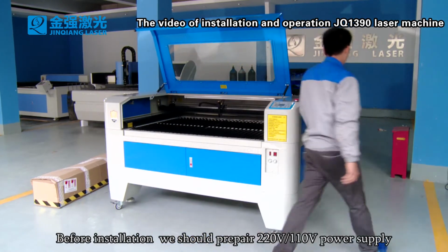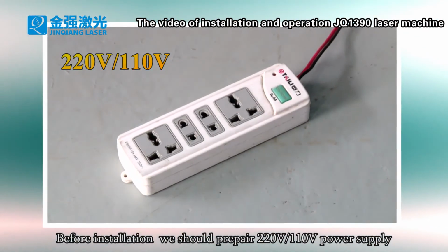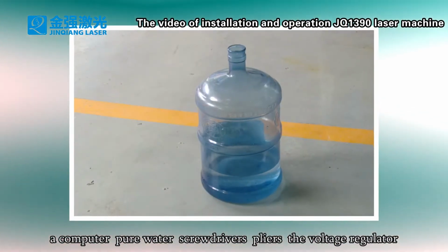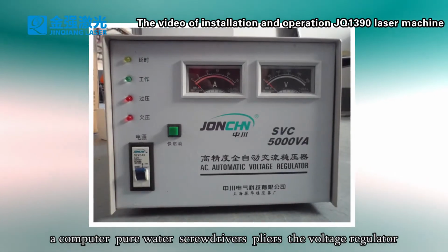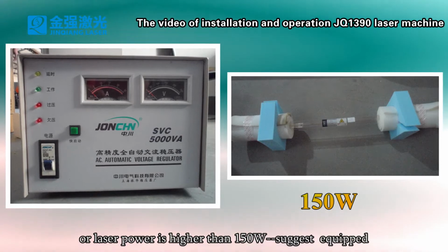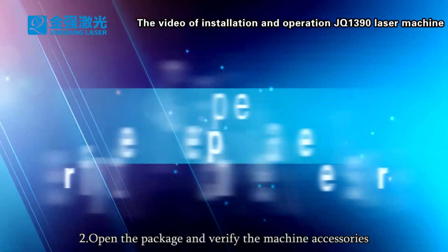Before installation, we should prepare a 220 volt or 110 volt power supply, a computer, pure water, screwdrivers, pliers, and a voltage regulator. In case the voltage is unstable or the laser power is higher than 150 watts, we suggest being equipped with one.